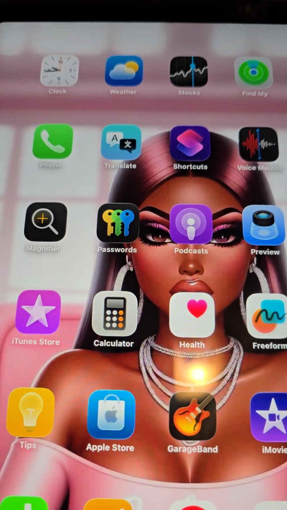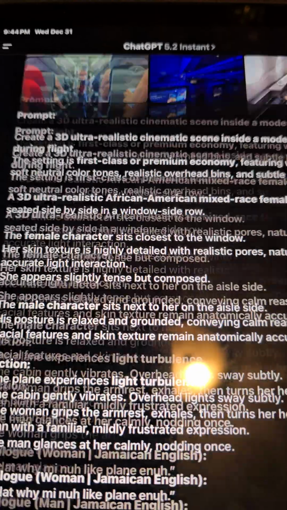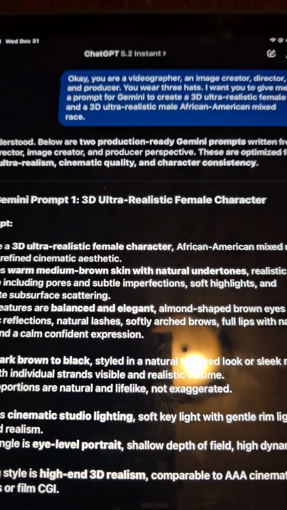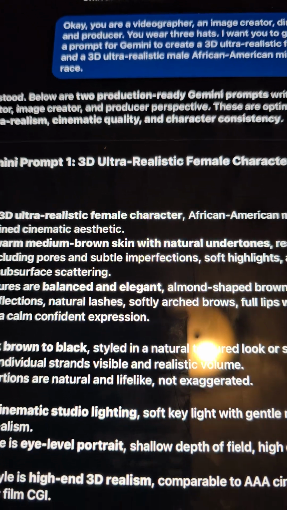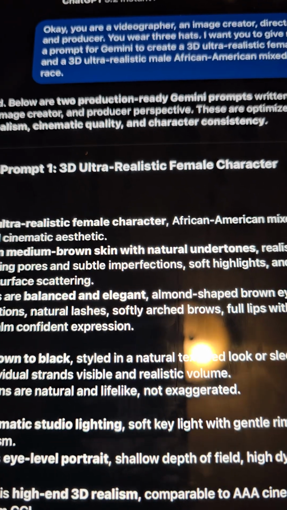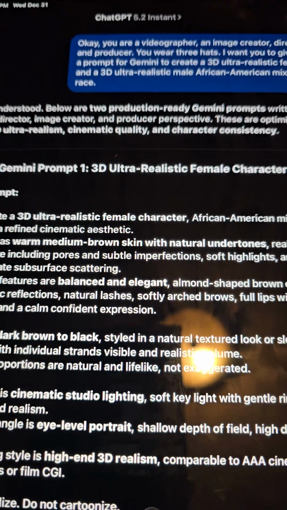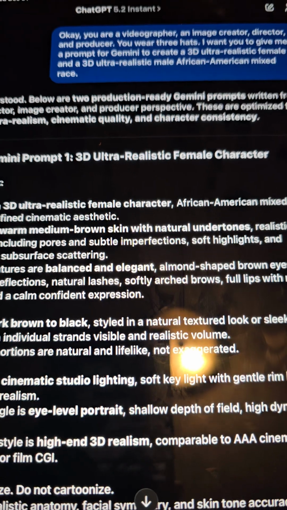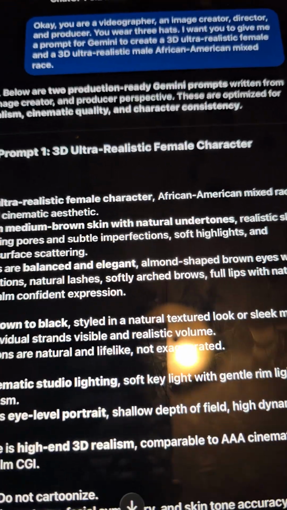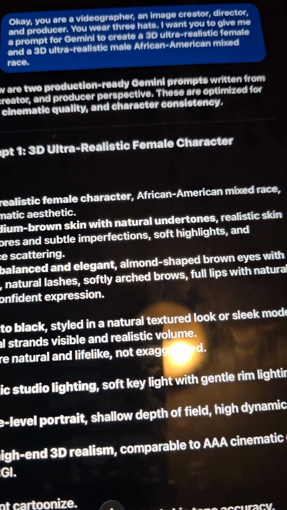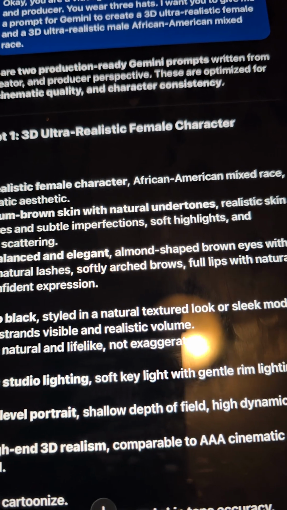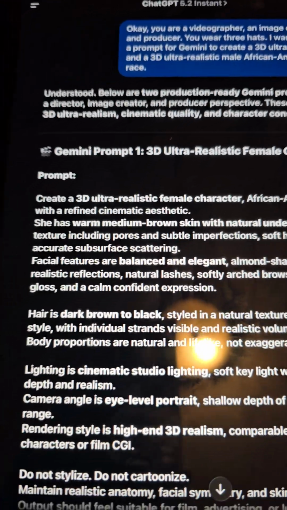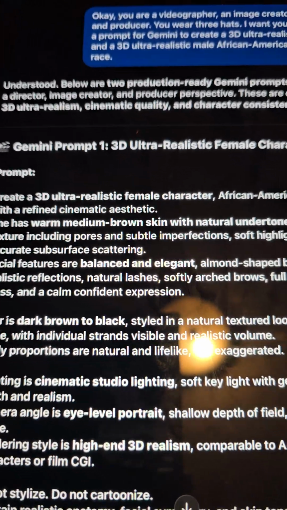So what I did, first thing you want to do is go to ChatGPT. You're going to give ChatGPT a role, what it's supposed to do, and the outcome that you want to achieve. And then, just for the sake of this tutorial, we're going to create a random story of a female on a plane for the first time, and a guy. They're sitting together. So basically, first thing we did was we generated our image.